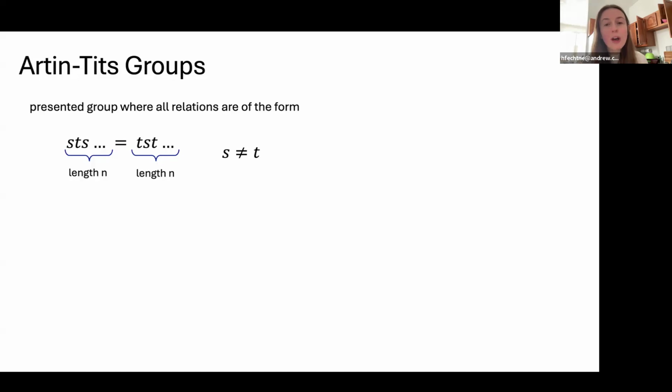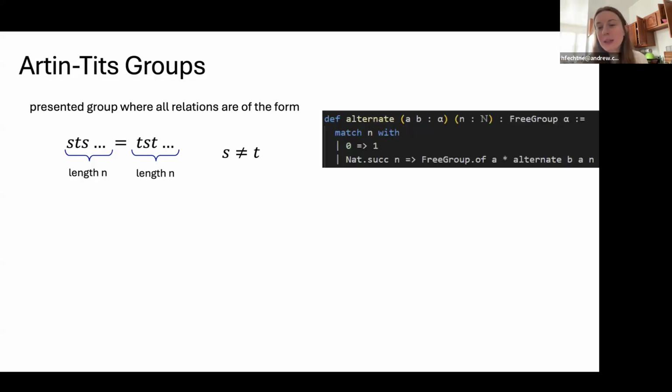So in Lean, and I'm going to walk you through this because if I hammer home one Lean definition, it's going to be that of the braid group. Very simply, given two elements A and B and a number, we can make a free group element that's essentially the alternating string of A and B. How I did it is not important, but we're going to use it very soon. Now, given any two generators of the group, S and T, we can define a matrix giving the length of the alternating relation between S and T. Necessarily, this matrix has to be symmetric, that is, M of ST must equal M of TS.